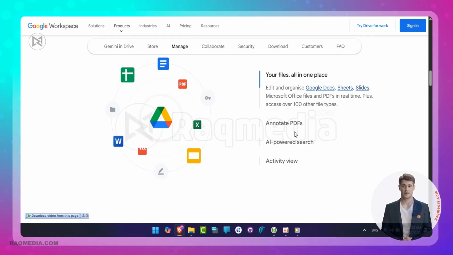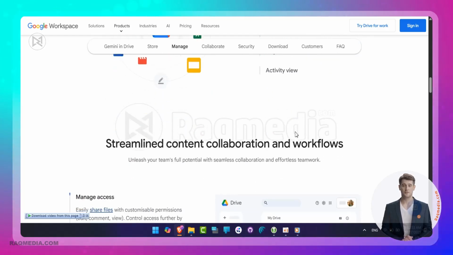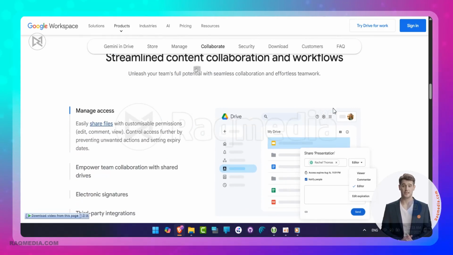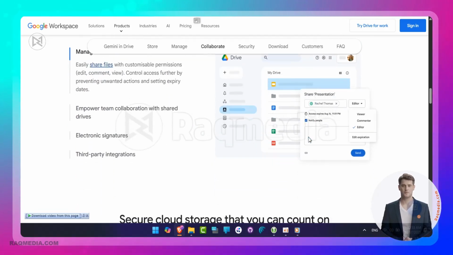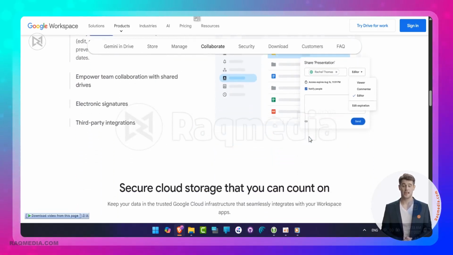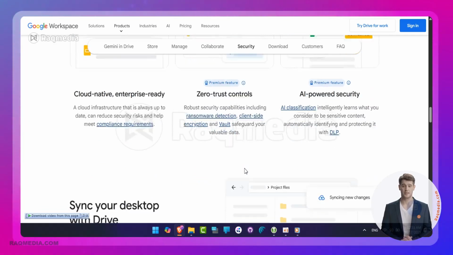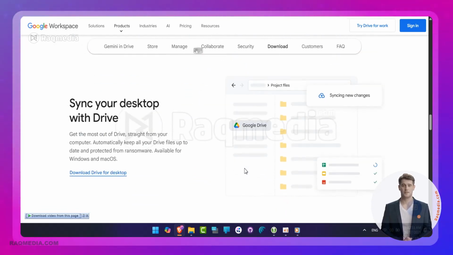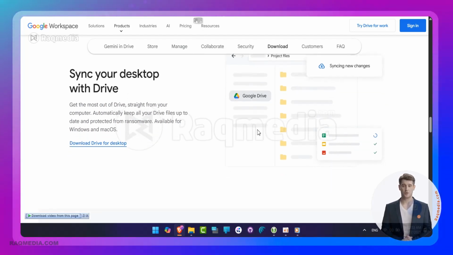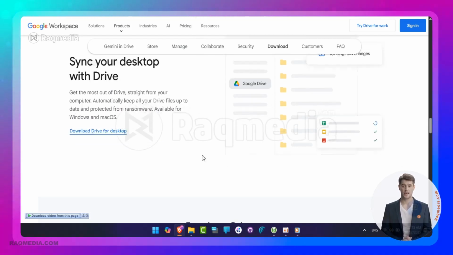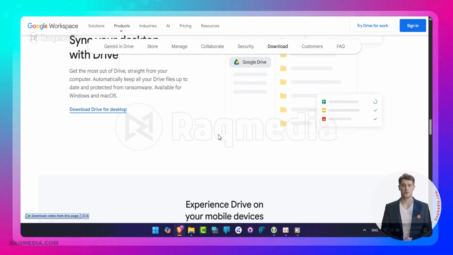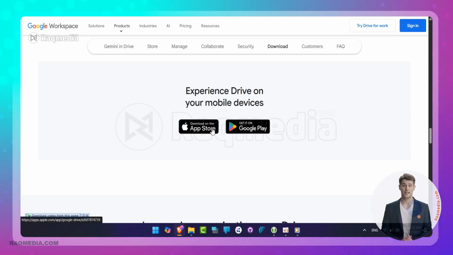First, what is this thing? Google Drive for Desktop is a free application that bridges the gap between your computer and your Google Cloud storage. It makes your online drive look and act like a local hard drive on your PC or Mac. But here's the best part. It's smart. You can choose to have it stream your files. This means you can see all 500 gigabytes of your data, but it only downloads a file to your computer when you actually click on it. It's a total game changer for anyone with a laptop that has a small SSD.